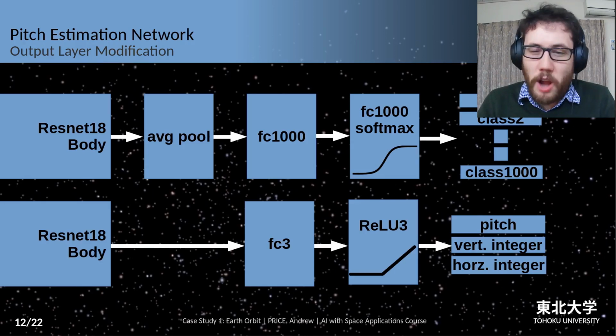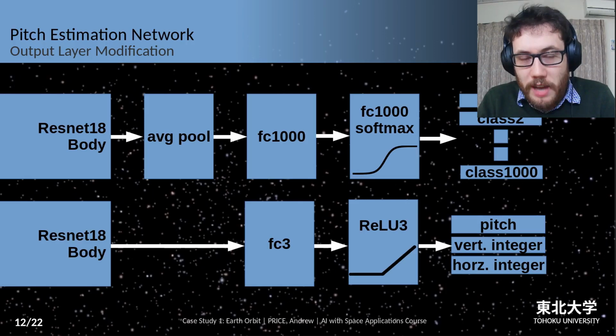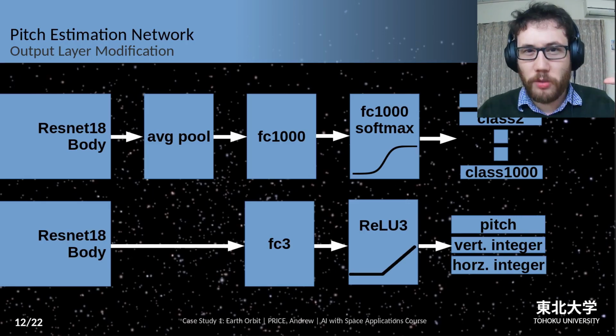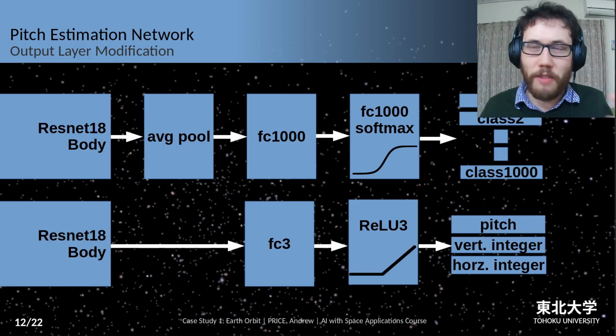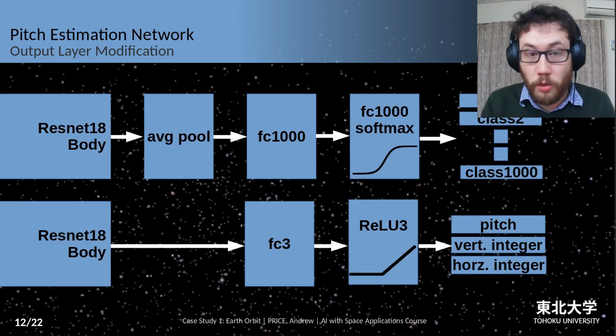So you might ask, well, then why do we use a rectified linear unit at all? Why don't we just leave it as is? And that's a good question. The truth is, with these networks, if you don't have activation functions, then it's a fully linear function the whole way through, from top to bottom. And so the network sort of degrades. It doesn't matter how many layers you have. If they're all linear, you just have a very convoluted slope function. So we actually need to have some non-linear activation functions, such as a softmax or a rectified linear unit. We need to have them, at least a few, somewhere throughout the whole neural network.